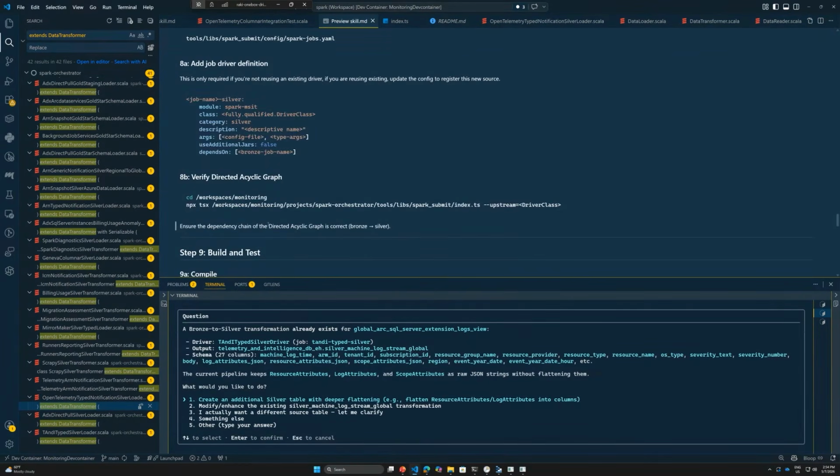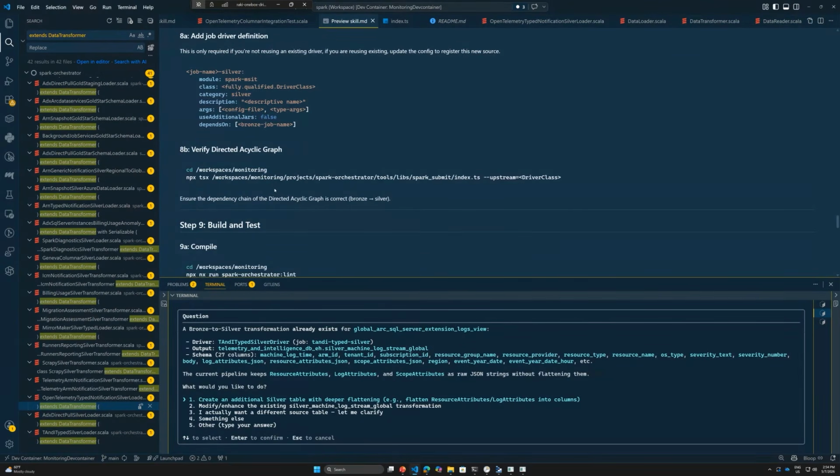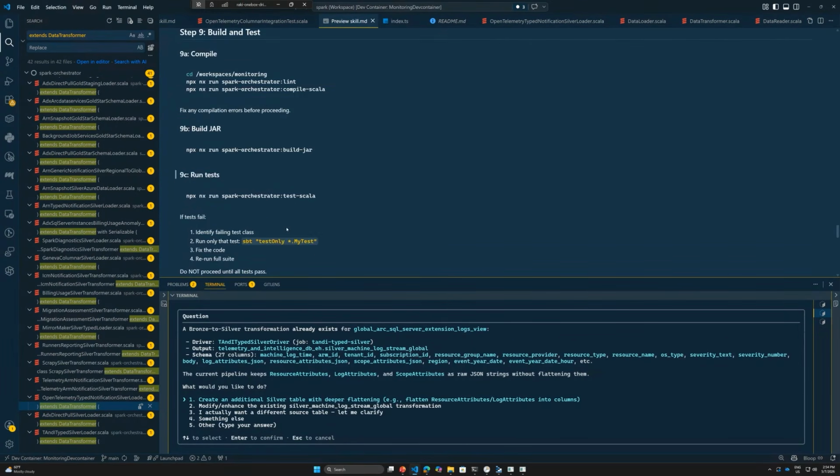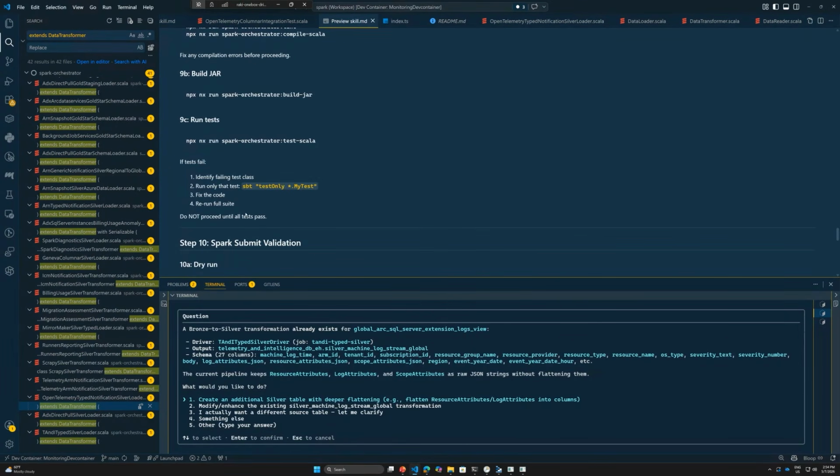And then we're actually going to ask it to run the Spark job that I just created using a Spark job definition locally, right? So again, you need to have a CLI tool that does that. You take the driver class, you run it. AI is basically going to keep on running the code. If it fails for some reason, it's going to make code changes. It's going to build the jar. It's going to run the test. It's going to effectively do all of this without you being in the loop.